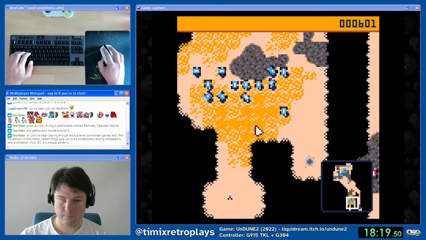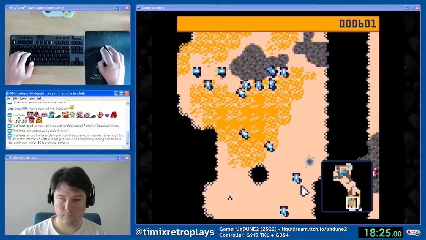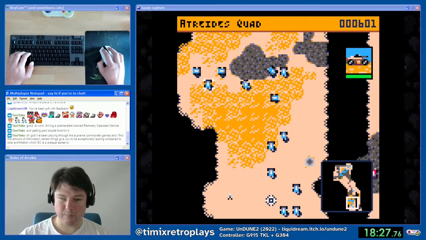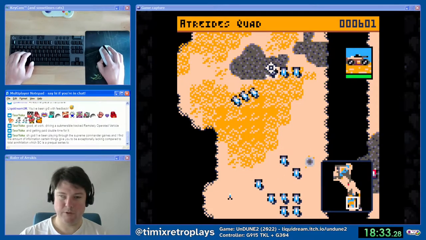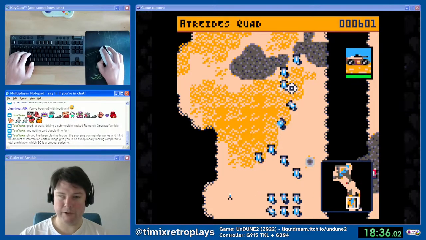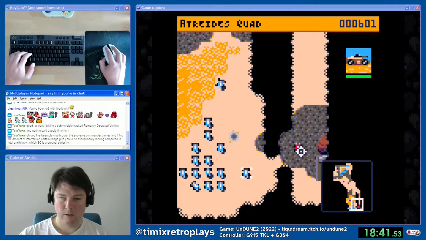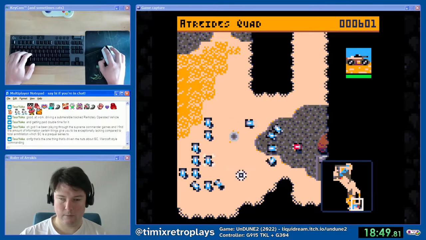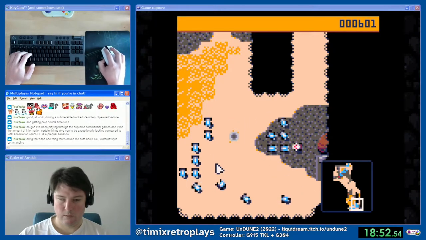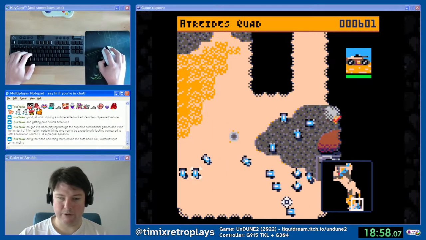Okay. Let's get everyone down here. So in terms of prioritizing base attacks, in standard Dune 2, especially in version 1.07, you would want to prioritize the enemy construction yard because they do aggressively rebuild structures that are lost. Here though, it's a bit simpler. I don't think there's actually code to rebuild structures that have been destroyed. So it's actually more about hitting the production facilities.